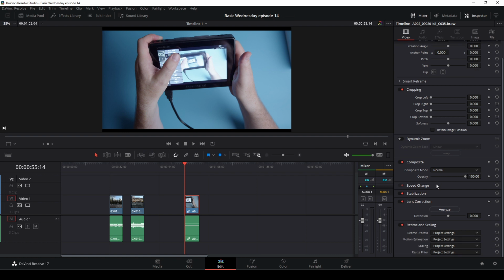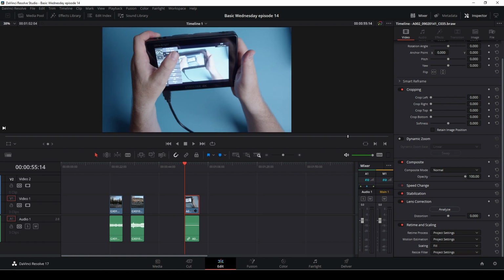If we go down to the real-time and scaling, and this option is being used for different things, but for this particular example, we're going to go to the scaling options here. And if we open up here, we have different things we can choose. We could choose either crop, fit, fill, or stretch. In this case, I want to fill my frame, and that's how that's actually done very quickly. So now the bars are away.